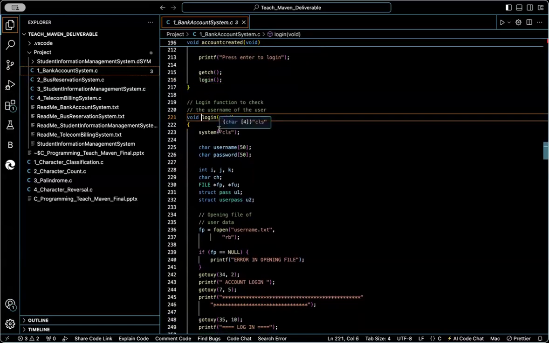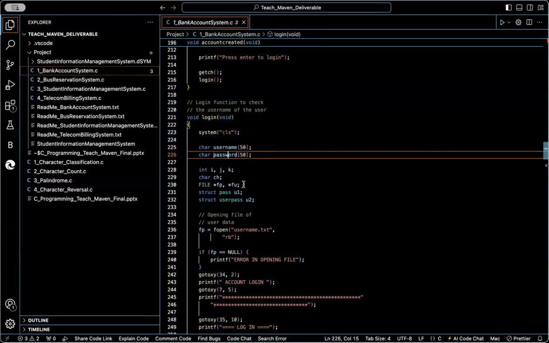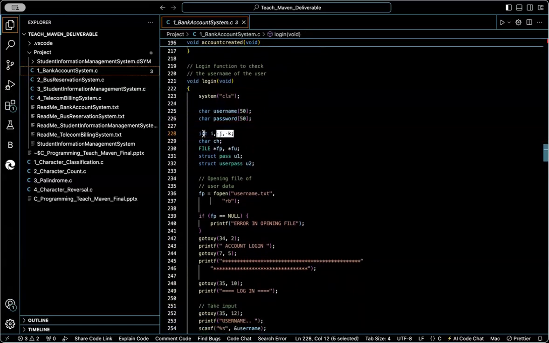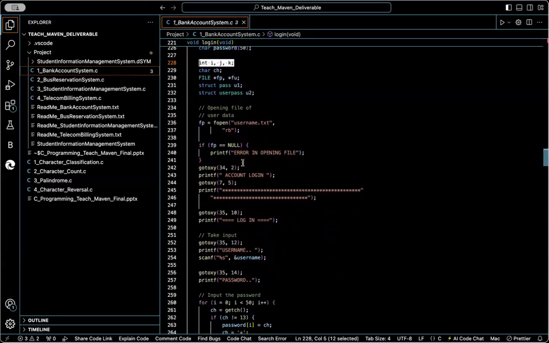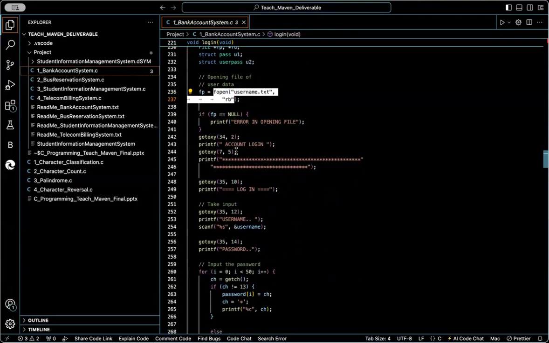Once you call the function, it will be routed over here. Now two variables, user ID and password. IJK is a temporary variable. Again the same thing, file pointer, user pass and pass. Now you have to open the file to read the user data. If the file is not opened properly, you will get an error opening file.